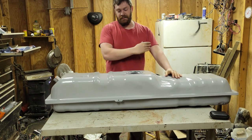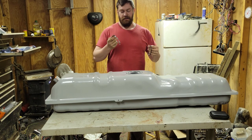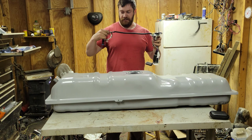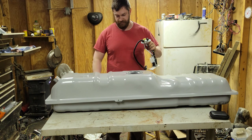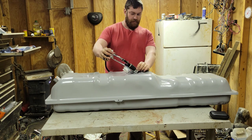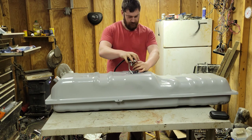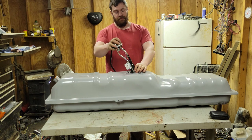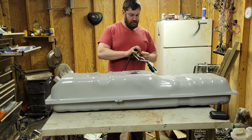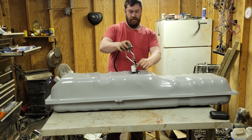Alrighty, we got the made in Taiwan tank up here. I got an O-ring, I got another ringy thingy, and we got our sending unit that's all primed and ready to go. So let's go ahead and get this set in here. Just easy does it. Back out, back out, back out. Put the seal on here. I know I probably could have done it from the other side.